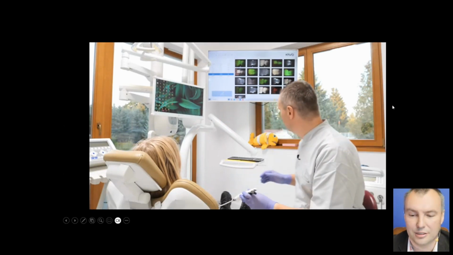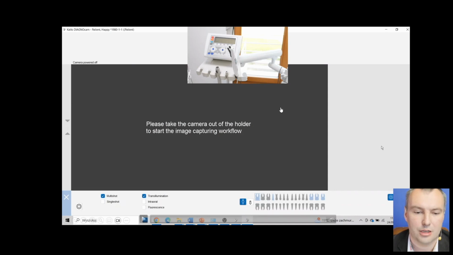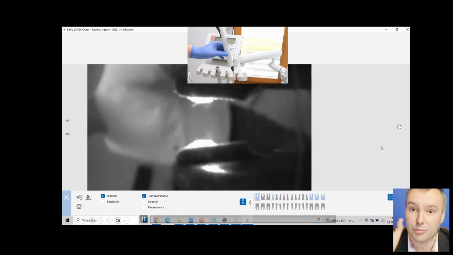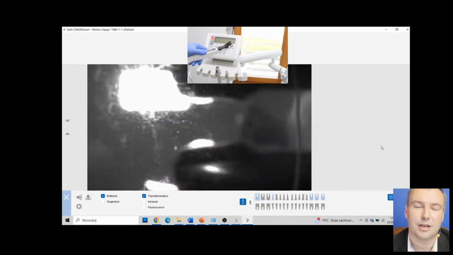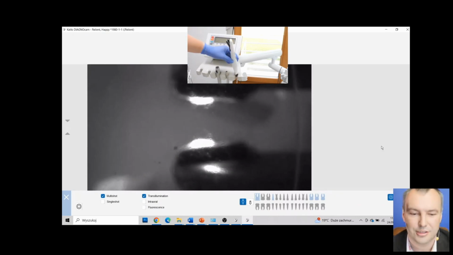So we will start. For child patients, I tend to examine them seated, like here. For adult patients, I examine them lying flat. Okay, now no sound, just my comment. Again, we will go through it. This time, you see the small device and the large screen. This is what I see on my large TV screen.